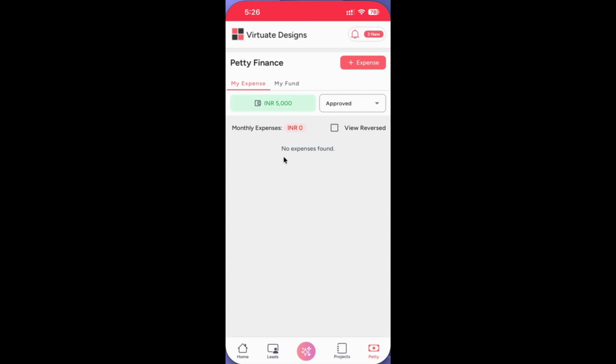Here, can you see that the particular vendor expense has been added yet? No, right? Because you remember that we have set 2,000 rupees as a particular check, that if anything at or above 2,000 is added, it would require the approval. So let me show you how it would be visible in your admin or as a manager.